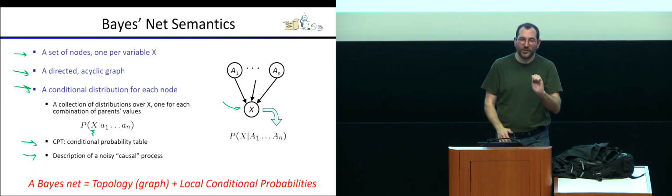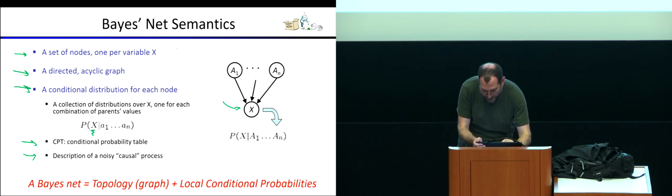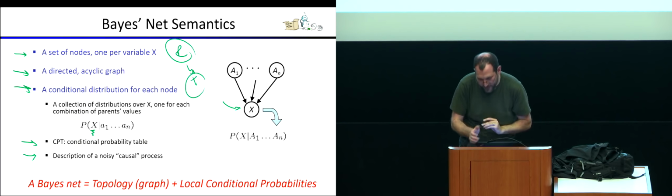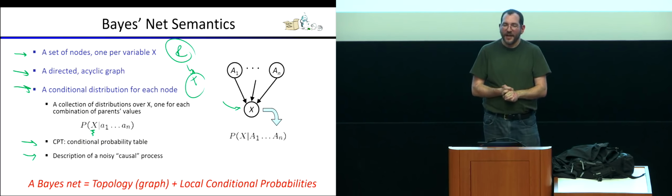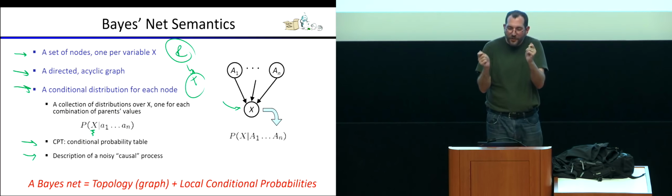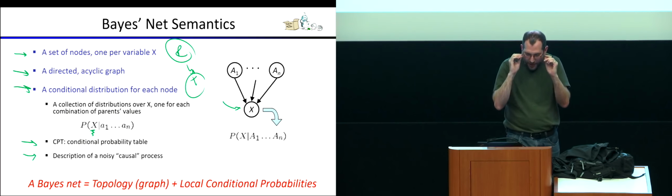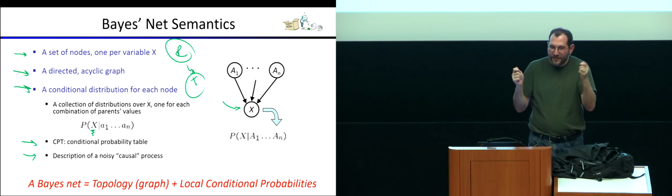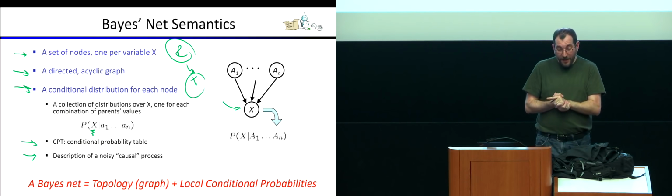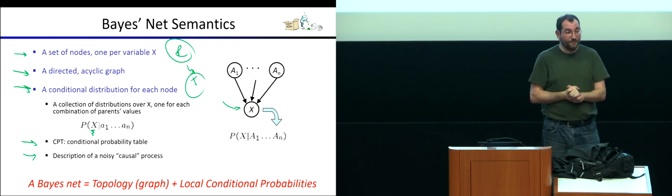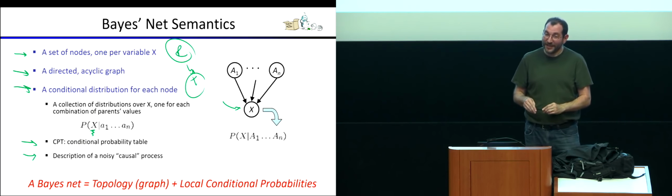It doesn't tell you which table. So when I draw an arrow between rain and traffic in a network, that tells you that this node can encode a different value for t given each value of r. It might encode that rain makes traffic more likely. It may encode that rain makes traffic less likely.